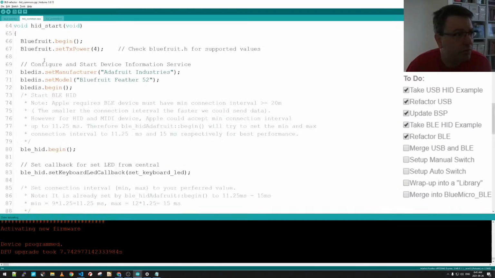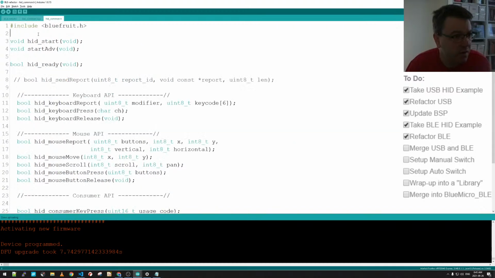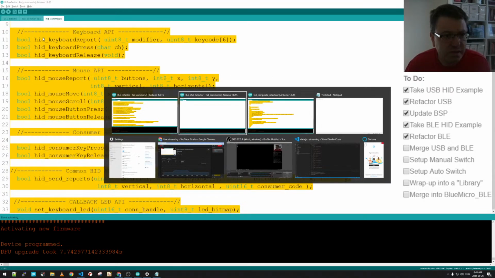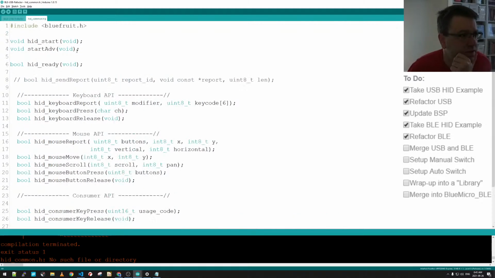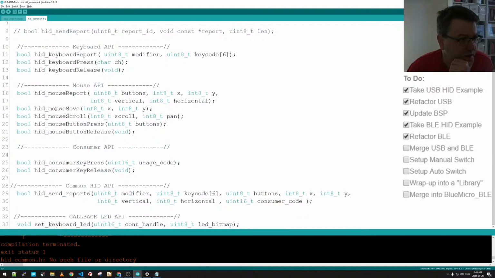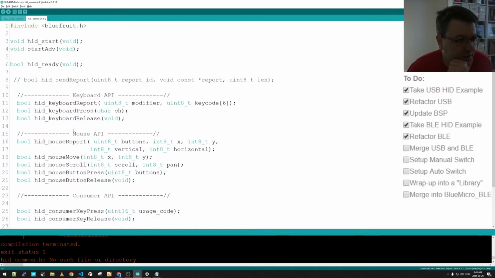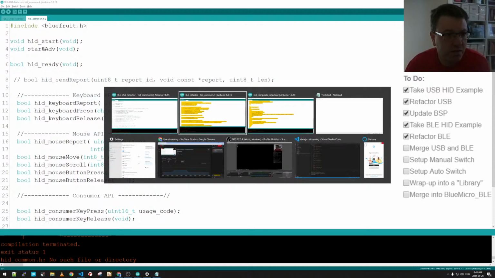Now we're going to go into our BLE here, Control A, Control C, and then this one is Control V. So HID start advertising, HID ready. There's a lot of stuff in here, and then send report. Okay, so that's the BLE.